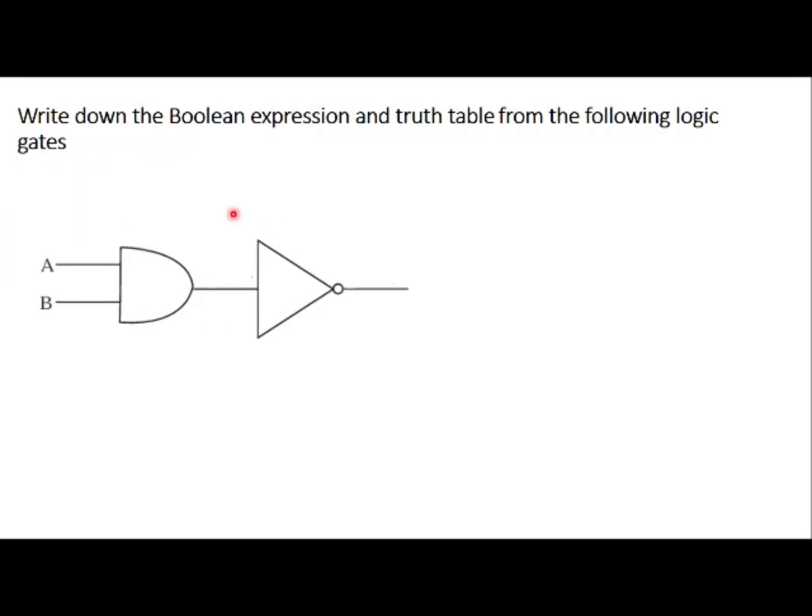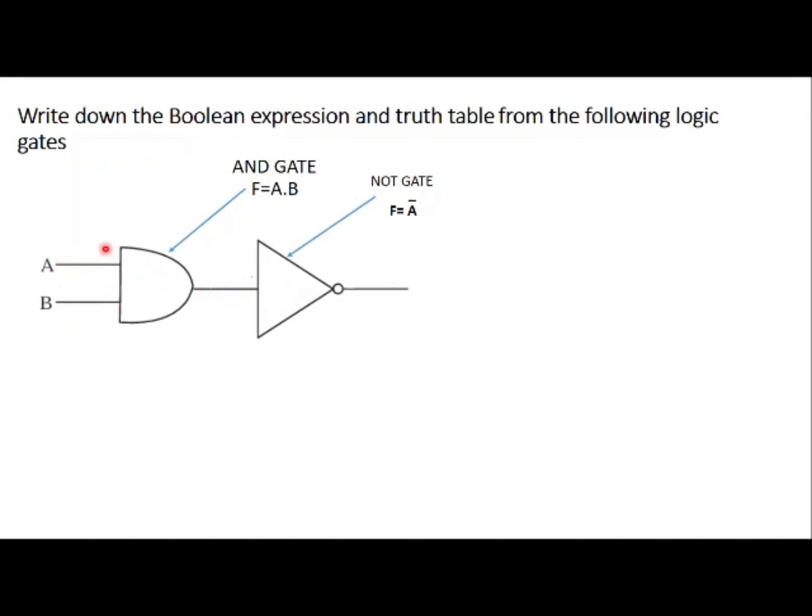This is our next logic gate. So here also we have to write the Boolean expression as well as the truth table. When you get something like this, first try to identify the type of logic gates combined. So what is this logic gate? It is the AND gate. And what is the Boolean expression of the AND gate? F equals A dot B. Dot means multiplication. I explained all of this in the previous video. And what is this? This is a NOT gate. So what is the Boolean expression for the NOT gate? F equals A complement. Now see here, the output of the AND gate is the input of the NOT gate.